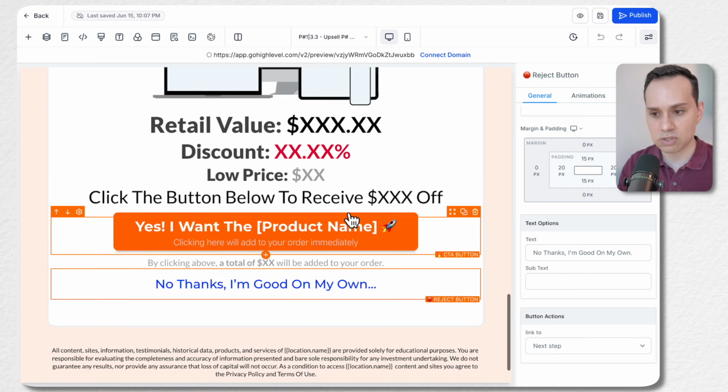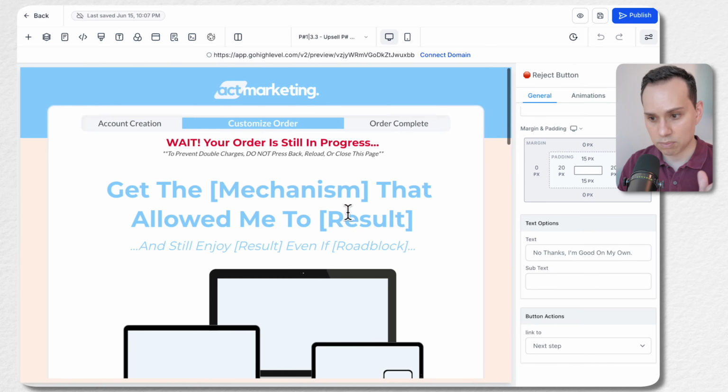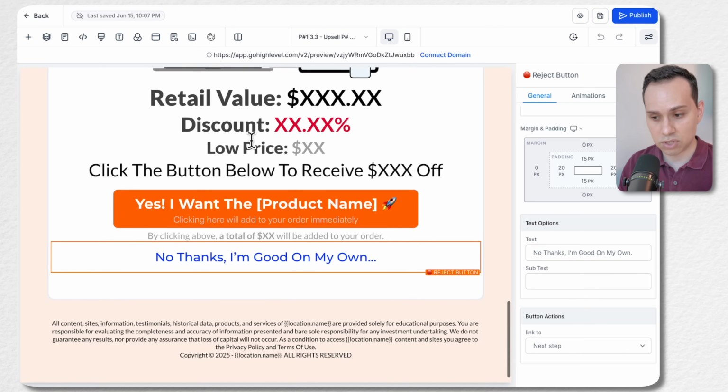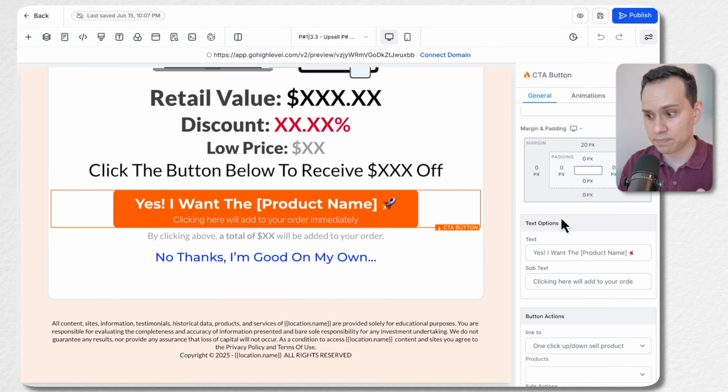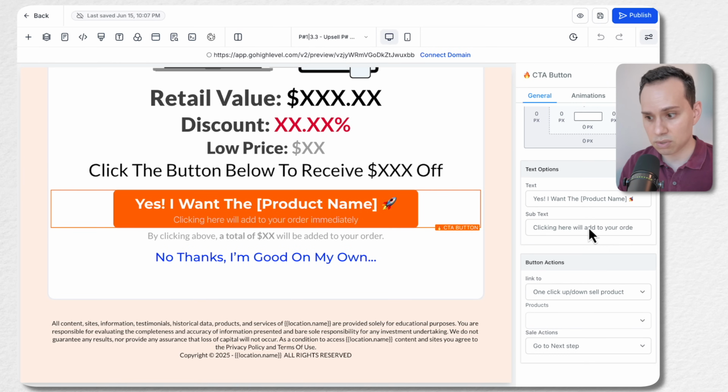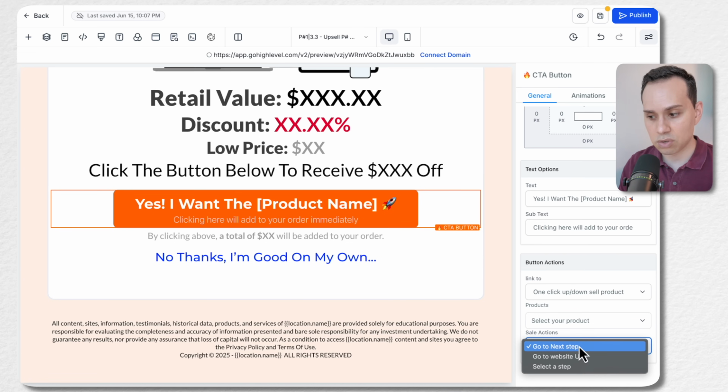But we do need to make sure on this upsell page, number one, we make it very clear that the order is ongoing. Then number two, when we create a button, you can of course use our template or whoever's template you're using. You need to make sure that the button link is for an upsell. And then of course you can select your product. I'm just setting this up for the first time, so there's nothing there. But then go to next step.